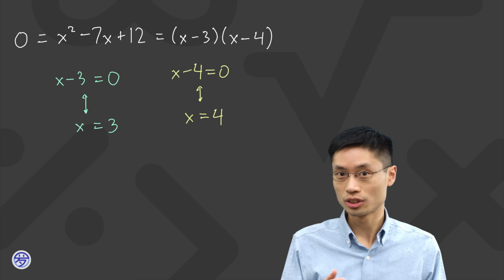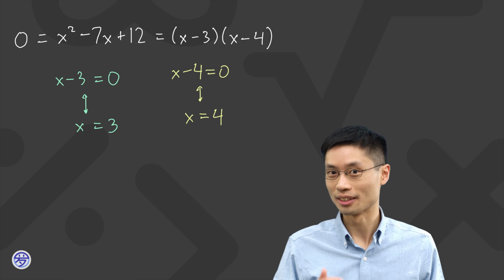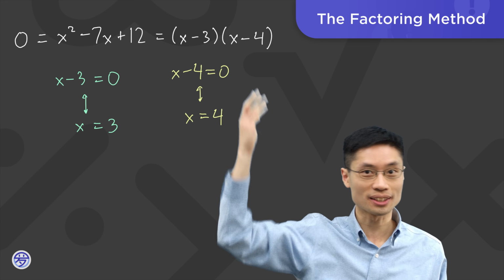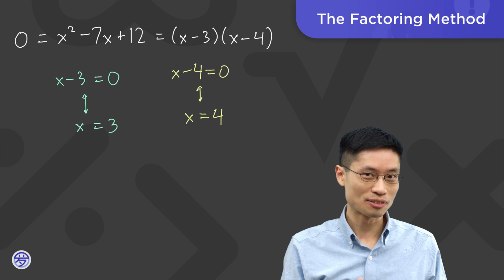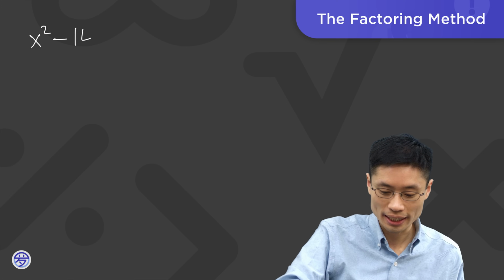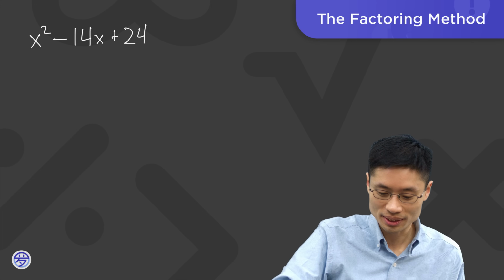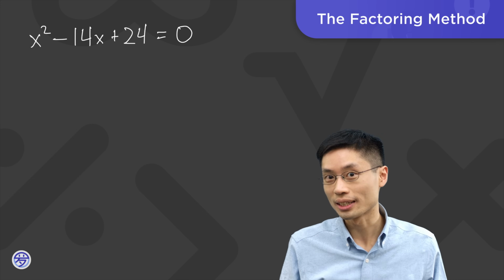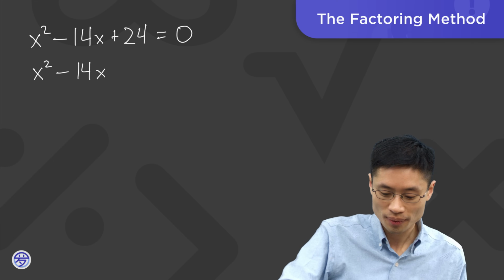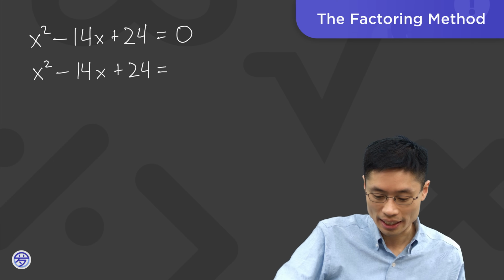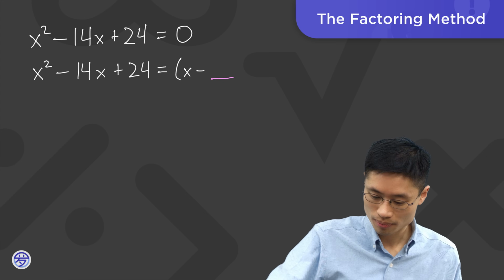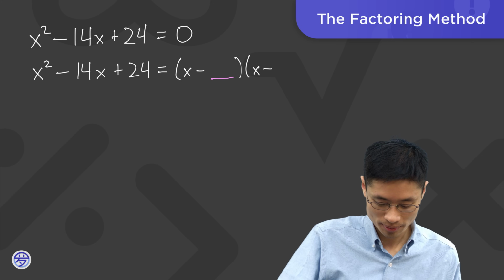What I've talked about so far is actually not a new technique. It's just called the method of factoring for solving quadratic equations. The method of factoring is to try to take your quadratic and write it as a product like this. Let's try using this factoring to solve a question. x squared minus 14x plus 24 equals 0. Now, if we want to do this by factoring, we would like to try to write x squared minus 14x plus 24 as x minus something times x minus something else.